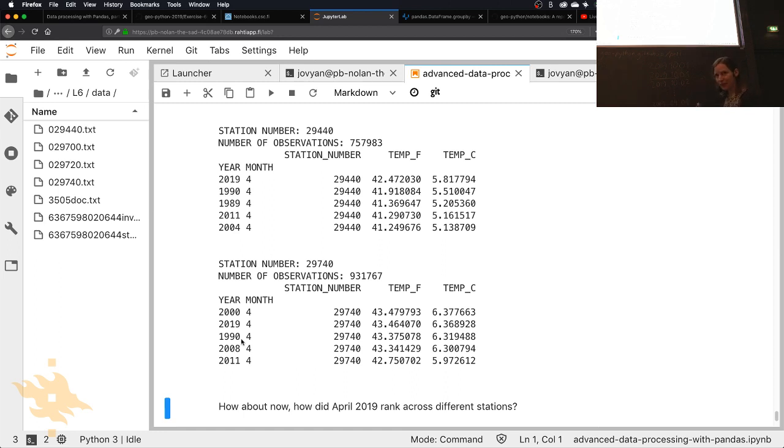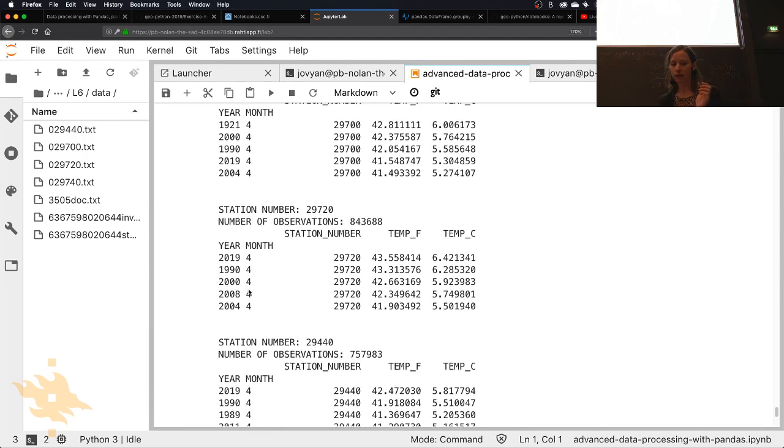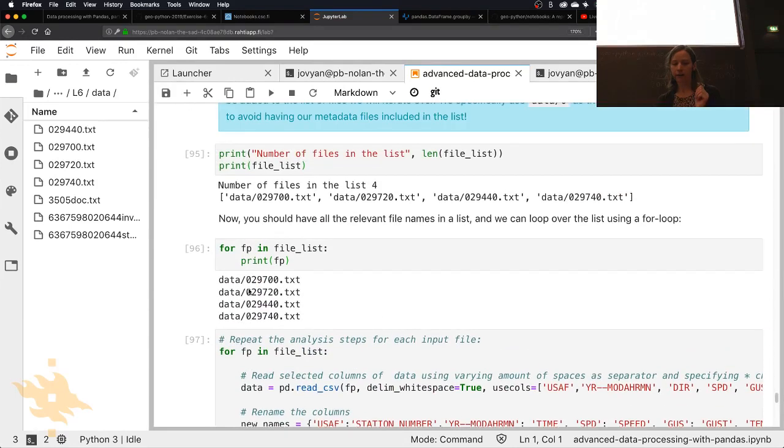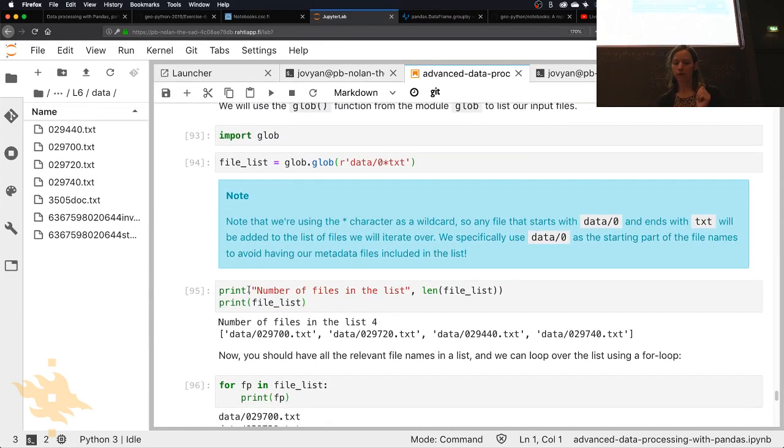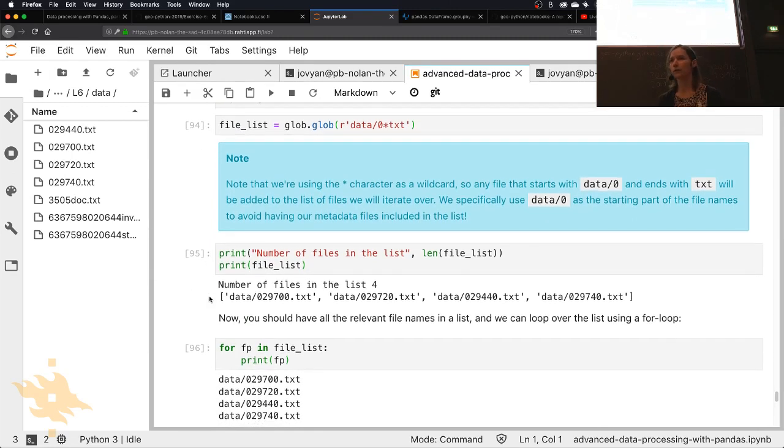So if you have any questions, let's discuss now or after the lesson. But do you have some burning questions? Did everybody manage to do this glob thing? So the point is to list files in a directory so that we can loop over a list of file paths to repeat a process. Okay. So that's it. You have all these materials on the website, so you can repeat them.